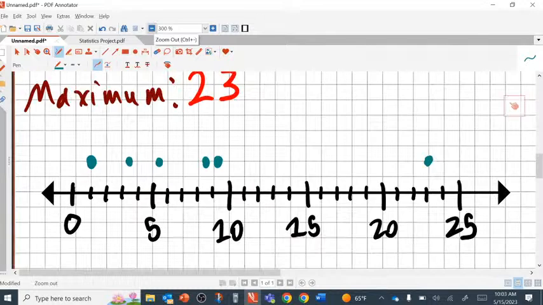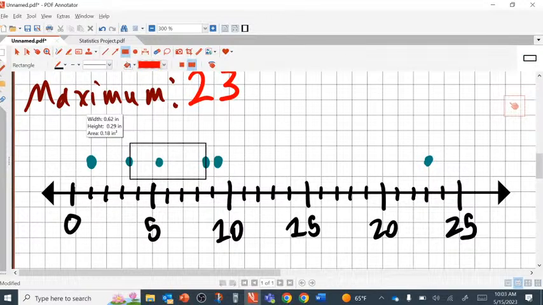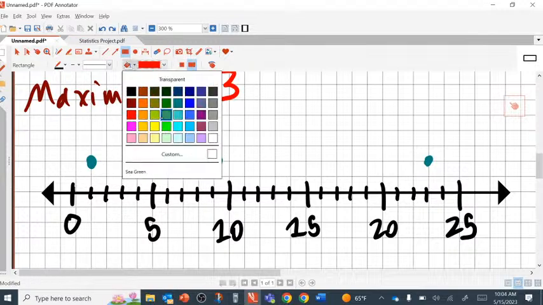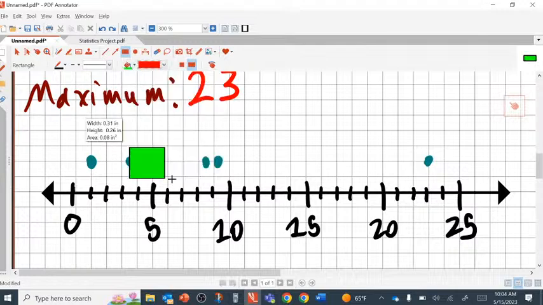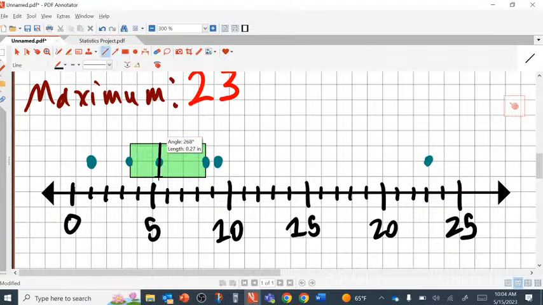Now that we've got that, we can make a box and whisker plot. The box goes from the first to the third quartile. So if you make a box from the first to the third quartile, let's fill that in with fun colors because that's fun. Oops, that should be see-through though. There we go. We're also going to put a line straight down onto our median to point that out.